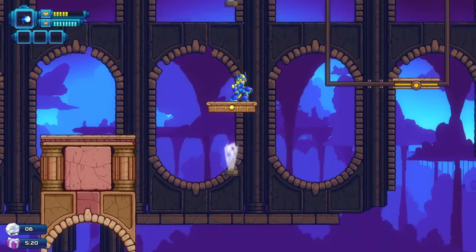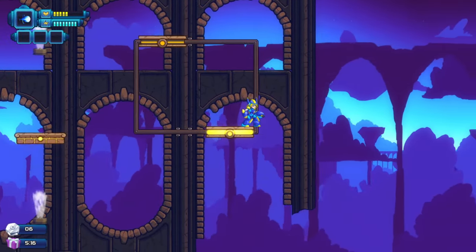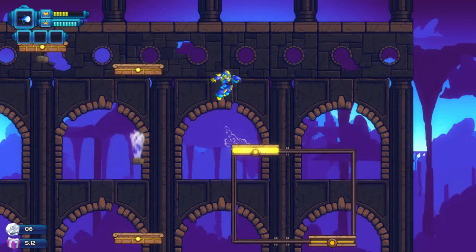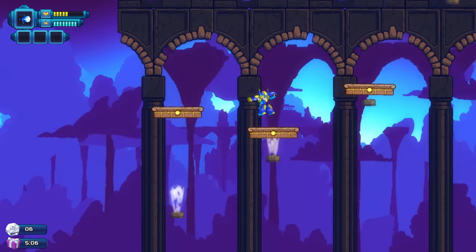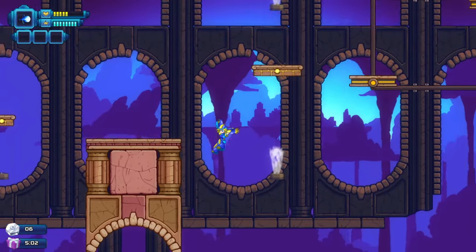Stop that. And that present down the bottom gives you an extra bonus thing once you beat the boss of a level. So if I beat the boss within 5 minutes and 15 seconds, I'll get a bonus chest full of health pellets and stuff like that. Got greedy. I got greedy.